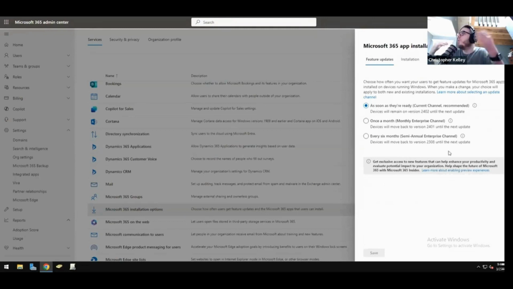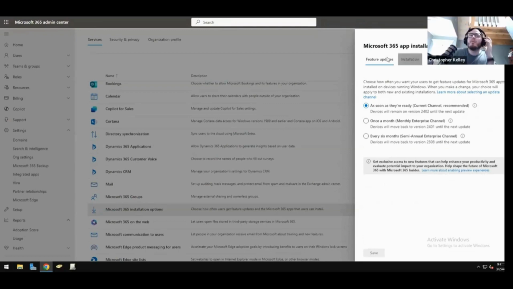If you have older 32-bit macros or something, you're probably better off on the every 6 months. Any kind of on-premise infrastructure needed for certain software you use, that's big with accountants. They might be on semi-annual, and currently build 2308 may not be eligible for Copilot for M365 yet. So what you can do is a targeted release, the way we looked at earlier.